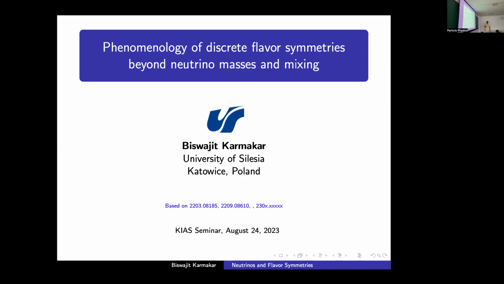Obviously we can do something by incorporating some higher dimensional operator, which deviates the leading order Yukawa coupling, and that will lead to the required non-zero entries, which will lead to the observed baryon asymmetry. So this is one such example. And this is the example with cobimaximal mixing. Leptogenesis can also be realized there.